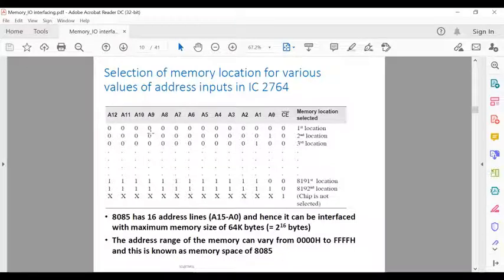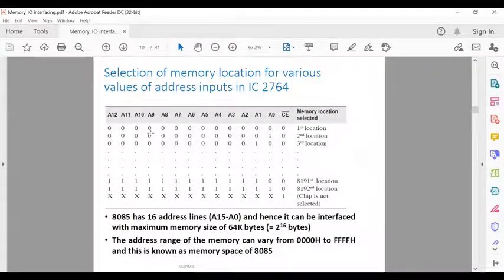You have to remember this. Normally, a block of addresses starting at the initial position 0000H is assigned to an EPROM chip in an 8085 system. You have to write it down. If you have any pen and paper with you, you can write it down: a block of addresses starting at 0000H is assigned to an EPROM chip in the 8085 based system that contains the monitor program.